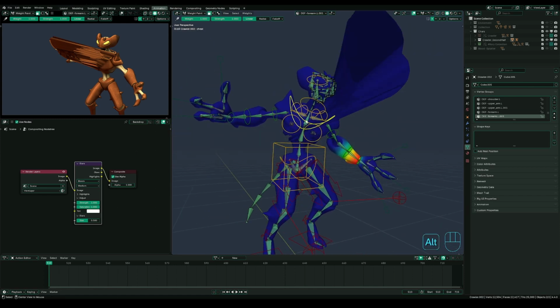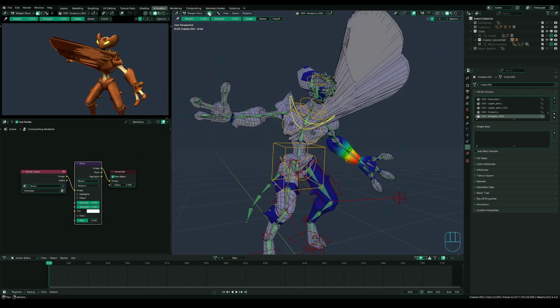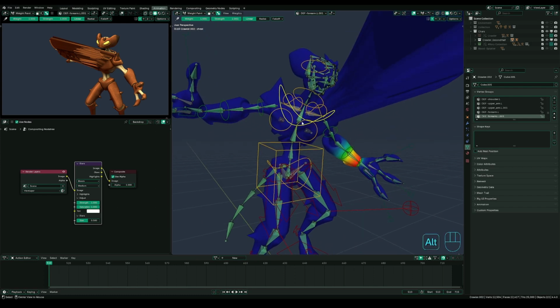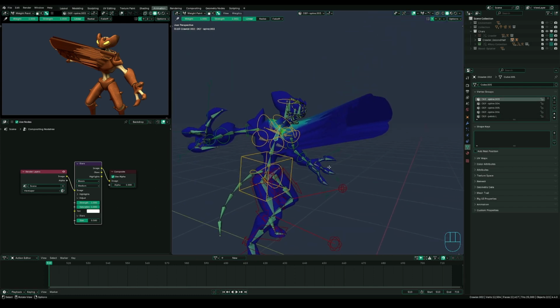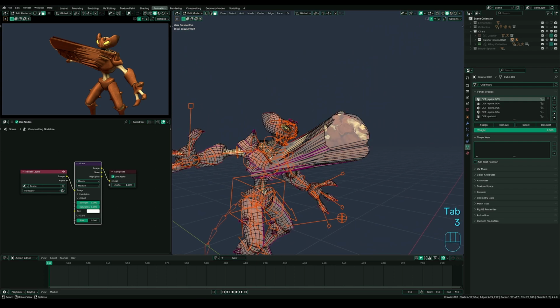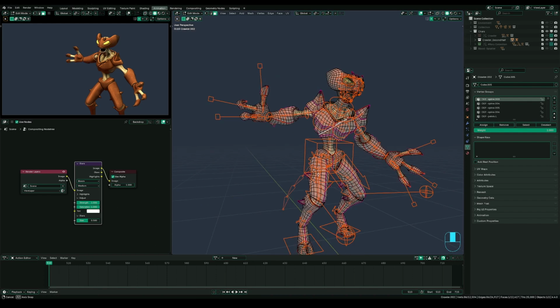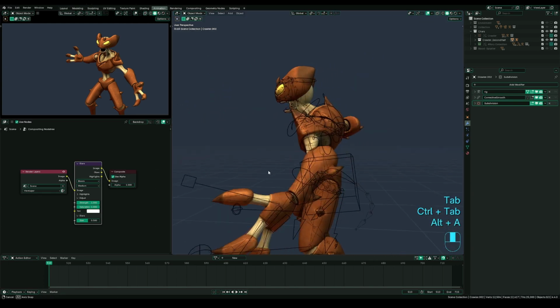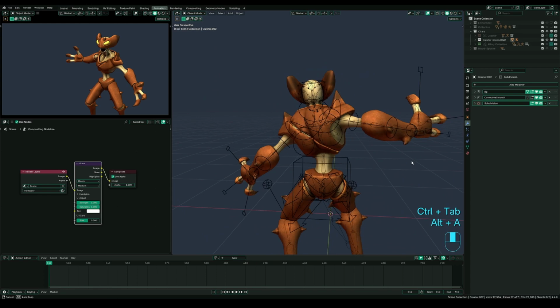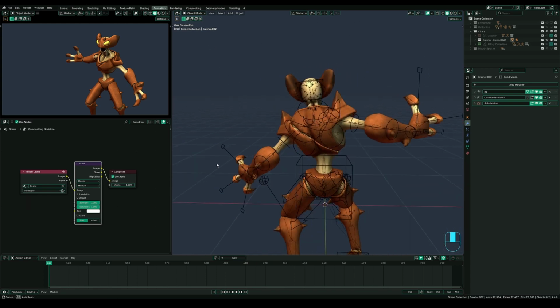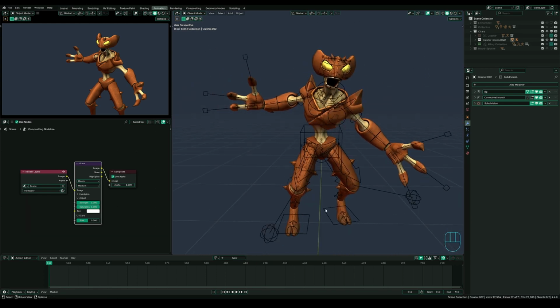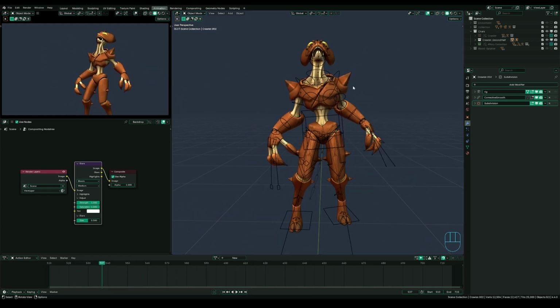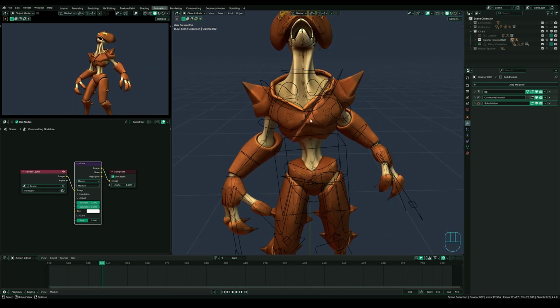Also now I select the torso. Wait, I don't want to paint mask. So I select the torso, go into edit mode, and in face selection I select this one, press assign, and also assign for the other half. So this fixes it mostly. We don't really need it perfect. We need it for the part where he gets cut and not for all the way before. That's why we also duplicate the mesh, of course.